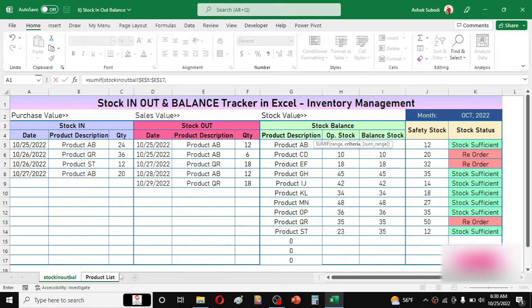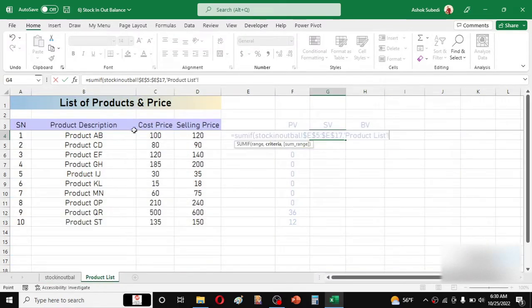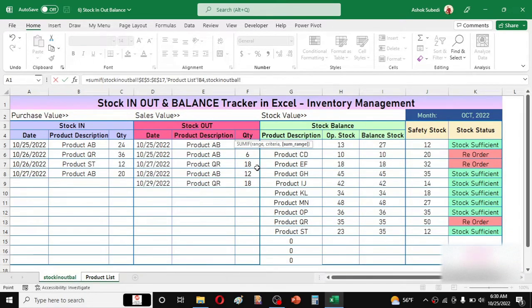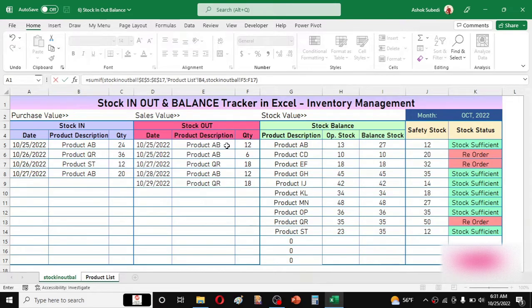For this criteria, we have to go to the product list, choose this first product from here, then give a comma. And in the sum range, we have to again go to the other sheet, select this quantity range from the stock out in this way, then close bracket and press enter.